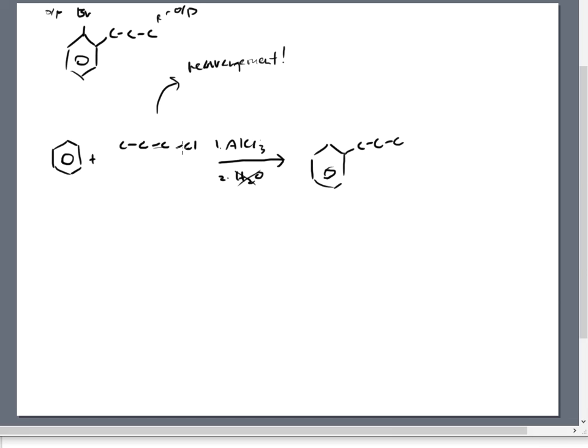And the reason is because this chlorine leaves and it forms a carbocation, and the carbocation will shift. And that will be the new site of location as far as attachment goes. So because of the rearrangement, we will never be able to get a straight chain carbon onto a benzene ring. So the setup like I have it right now, folks, it's not going to work. And that's because I cannot get a straight chain carbon onto that benzene ring. I've got to think of something else.